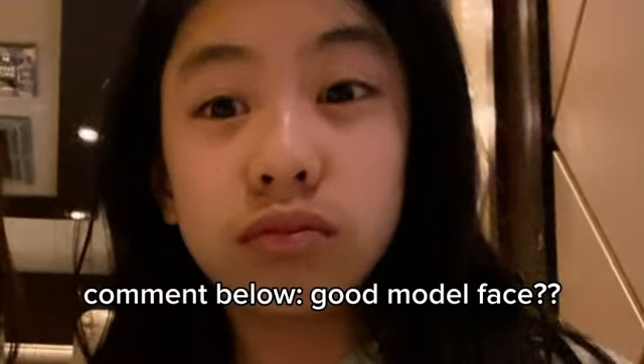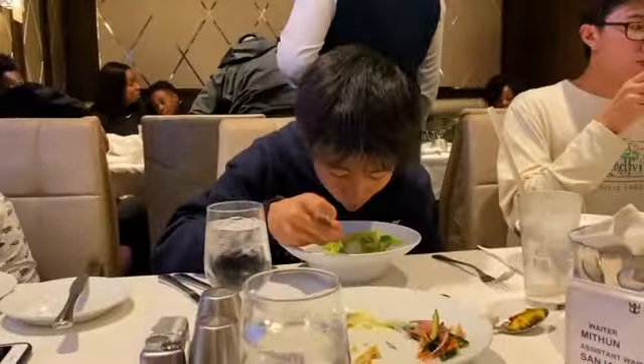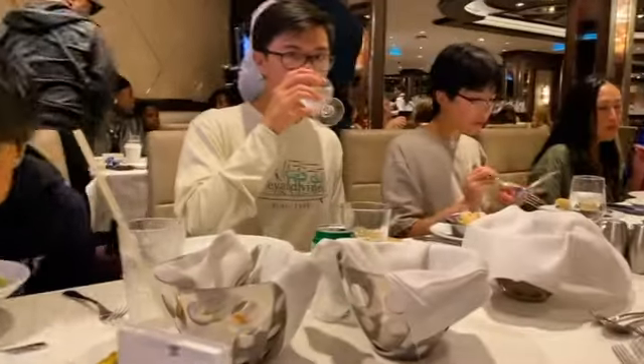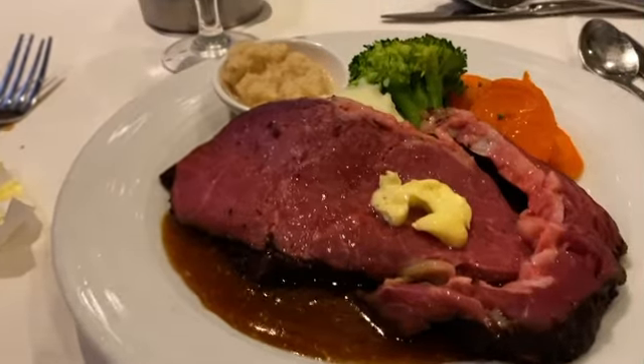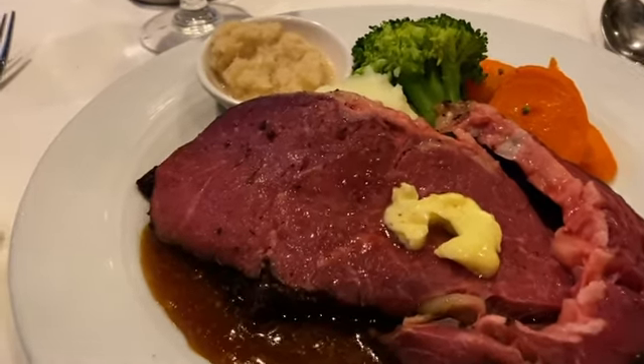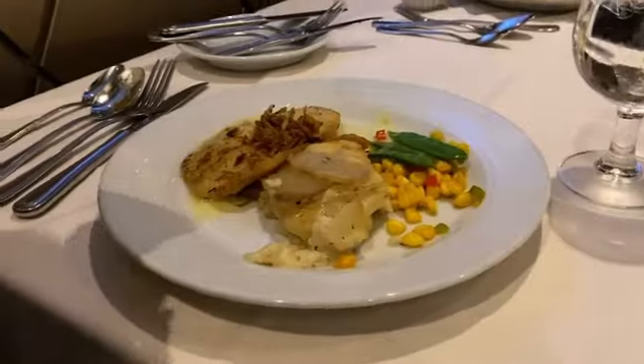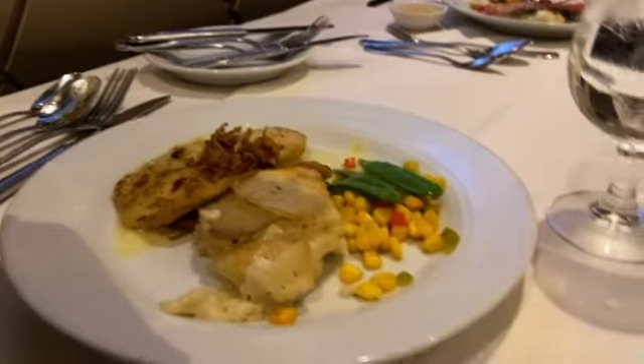10 out of 10 bread and butter. Just got our appetizers — I got two shrimp cocktails. Just got our dinner. I put the butter on it, that's why it looks like that. We got the prime rib, the horseradish which I'm not gonna eat, broccoli, mashed potatoes and carrots. Caroline got the filet fish with corn and some vegetables on the side.